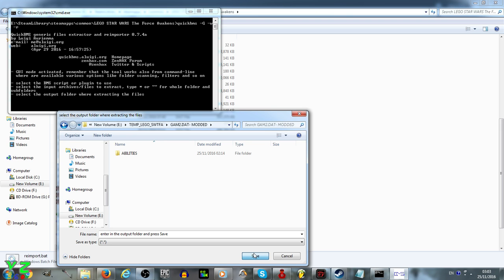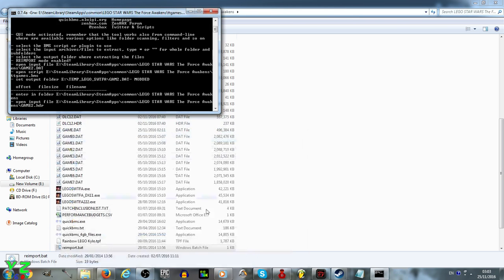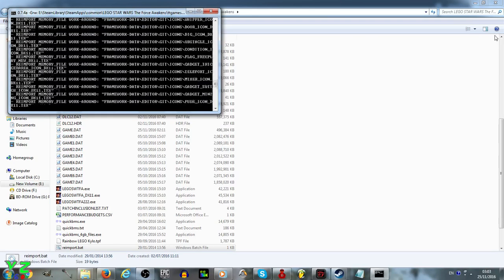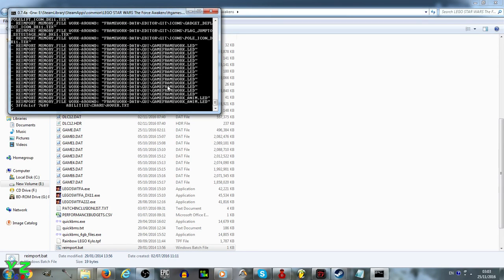Even though it doesn't actually save the files from the archive, it actually re-imports them. It still has the same button, and it asks you, do you want to use the experimental re-importing of chunk memory file? Basically you want to go for yes here, so you press Y and click enter. Now it will still take quite a while.